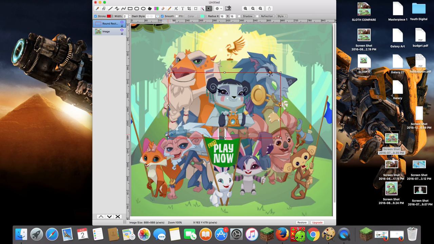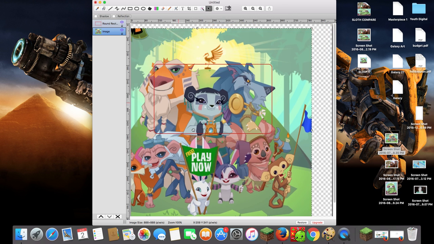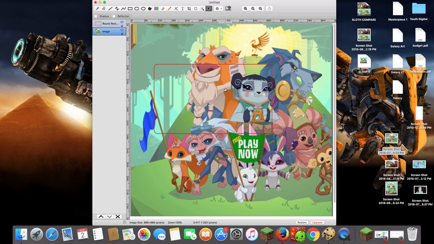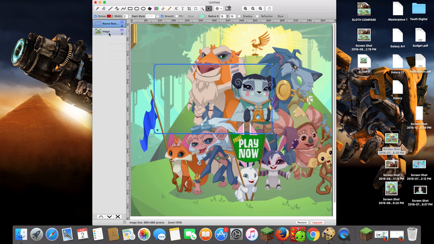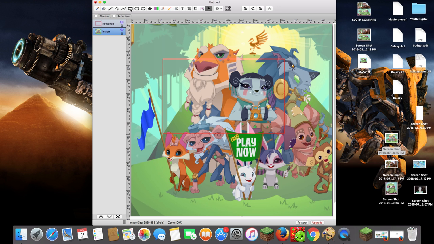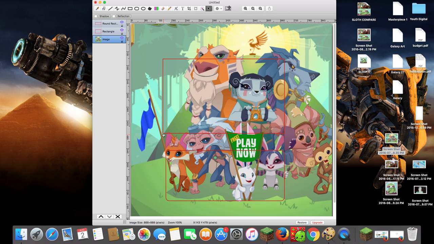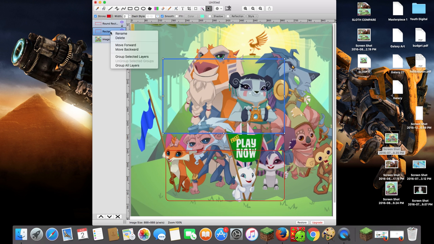And it is just like a rectangle except rounded on the edges. It's just like a little thing you can add text in if you want to or something like that. Right here we've got a normal rectangle that isn't rounded on the edges. I'll show you the comparison. So if we compare this, you'll notice that this rectangle is a bit different. This one has pointy ends, and this one is non-pointy.